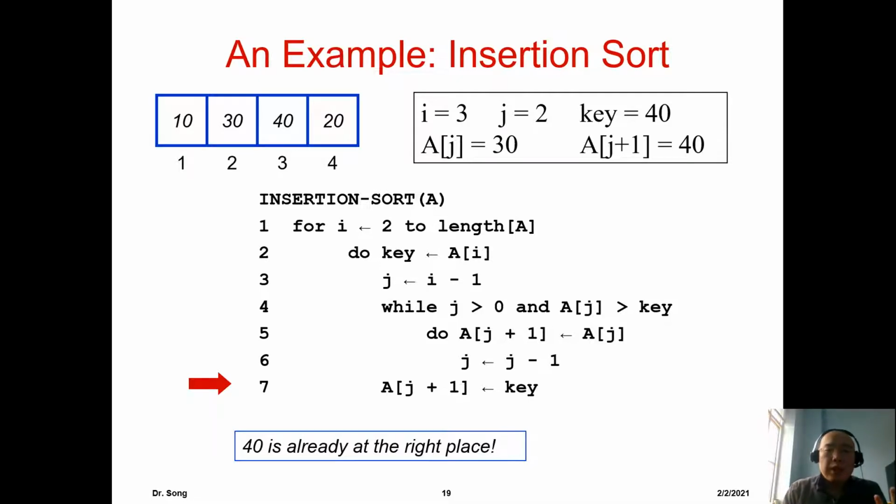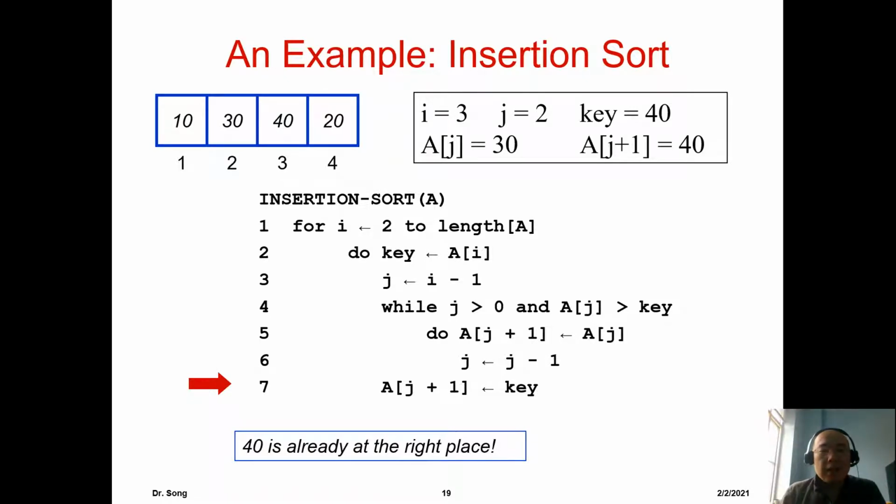So we don't really check whether j plus 1 is exactly the same as i or not. We don't check that. But eventually, after finishing the iteration from line 4 to line 6, we just insert the key into that location.